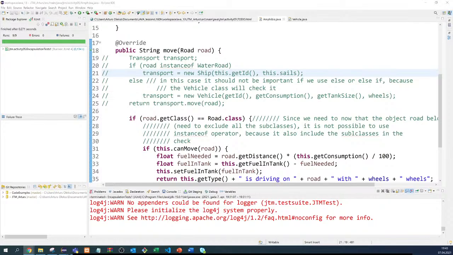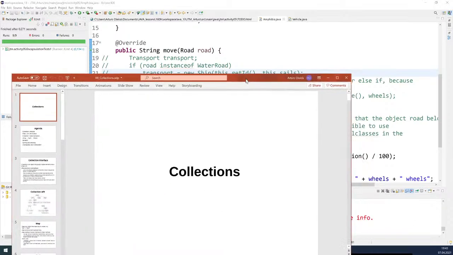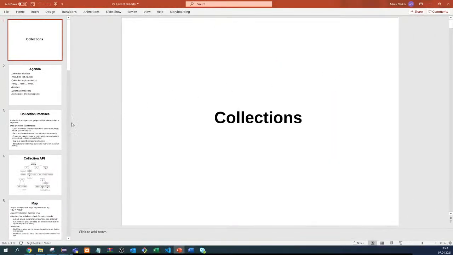Okay, let's move on. So now we move on with the collections. Java collections. You already know, we already used, of course, different collection types.